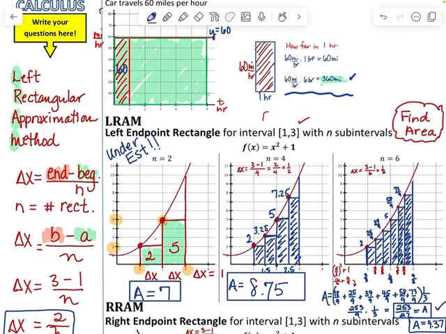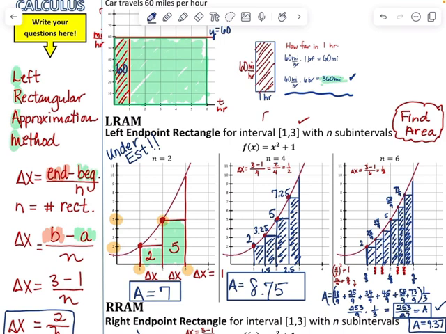So we have the left rectangular approximation. You can see that if we had n equal to 2, that means 2 rectangles. We get an approximation, which is an under approximation, but nonetheless, we get 7 units. Then for the second one, where we increase from 2 rectangles to 4 rectangles, which better approximates the area under the curve, we get 8.75 when you add them up.